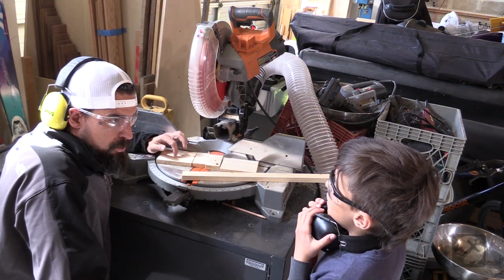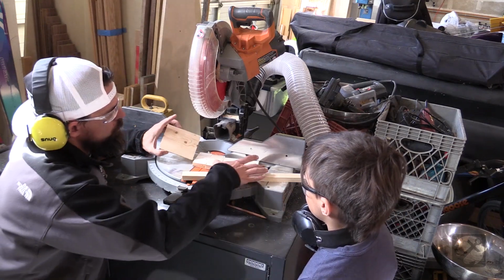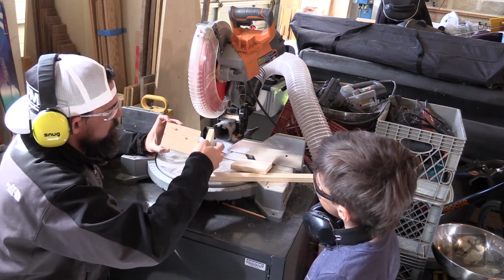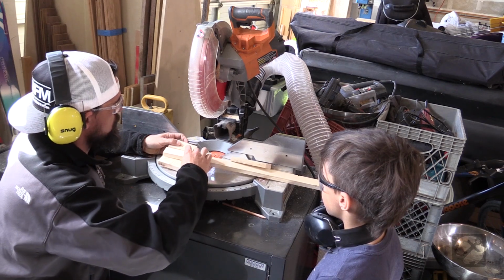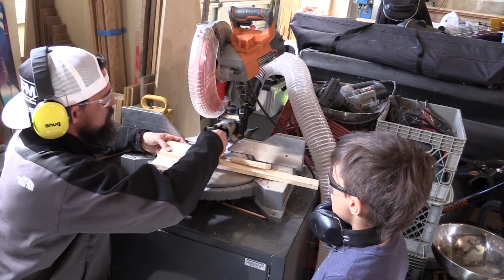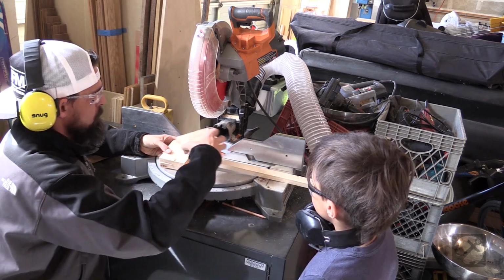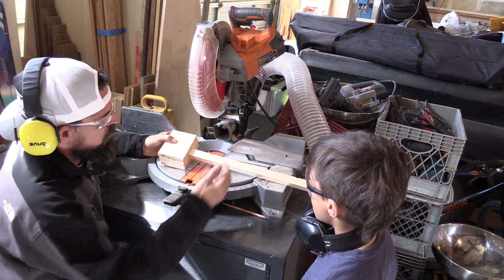Do you want to see how this is going to get put together now? Sure. Awesome. So we have 2 sides for the face of the mallet. These are going to be for the middle of the mallet, and our handle is going to go in between. So this is how it's going to get assembled. And then we're going to cut it down to the size that we need.